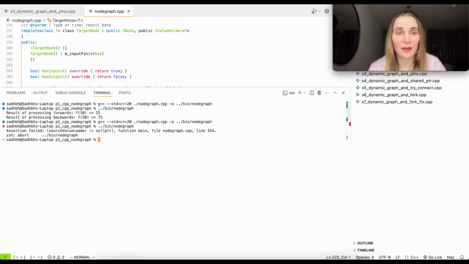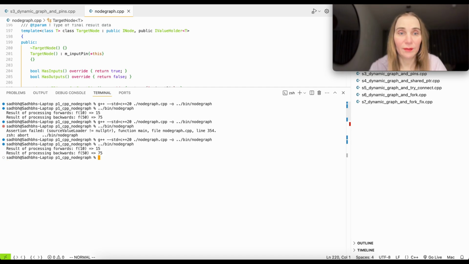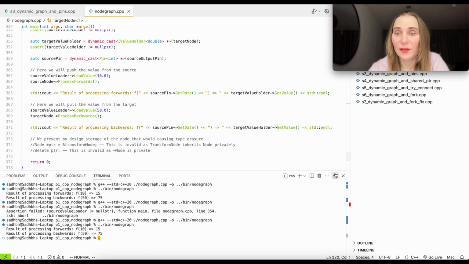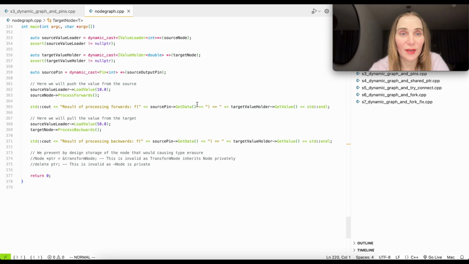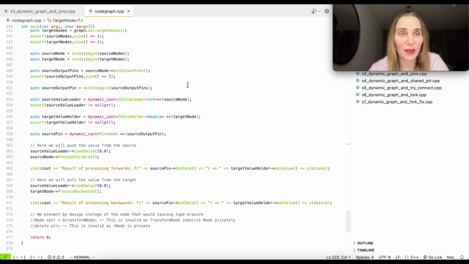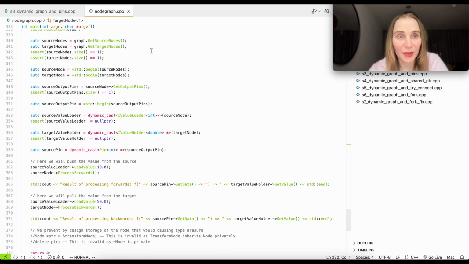Now, let's see if we can compile our code. It does. Okay, let's see if we can run it. We can. So in this iteration of our migration from static node graph into dynamic node graph, we added dynamic enumeration of the nodes. We can see it here.